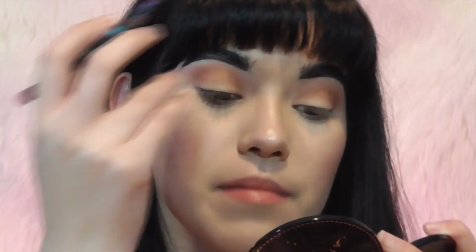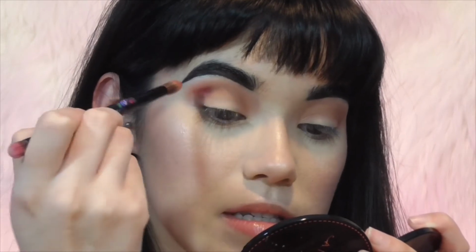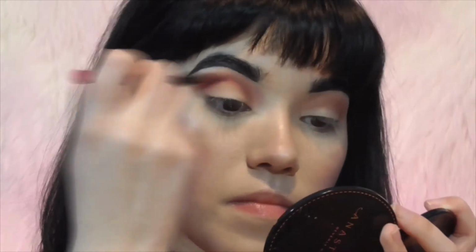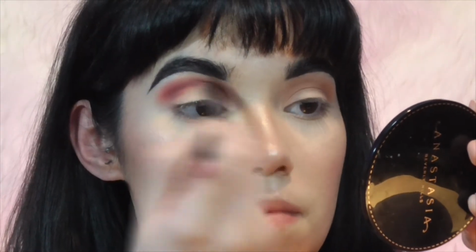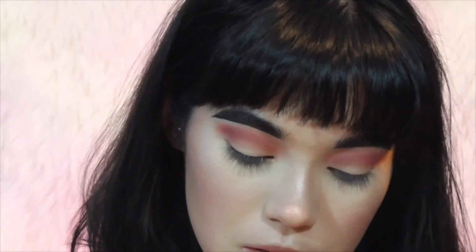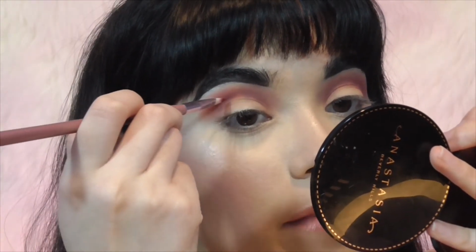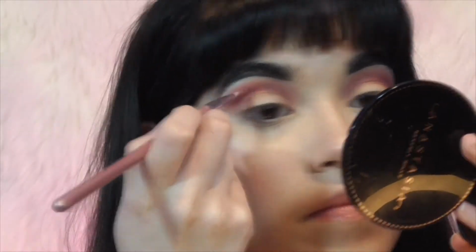I'm putting that almost in the same spot, but blending it upward. So for that, I'm going to be tilting my brush a little bit up like this and just placing it in the crease. And because it's tilted up, it's only going to blend up. And just to deepen it a little bit more, I'm going to be taking the shade called Aphrodite. And with a very small brush, again, I'm going to tilt it up and place it right where my crease is. This line does not have to be perfect.